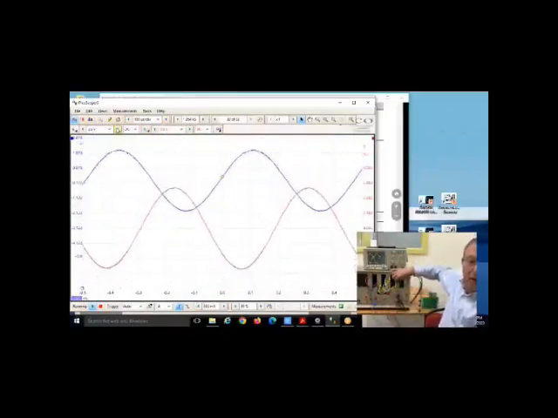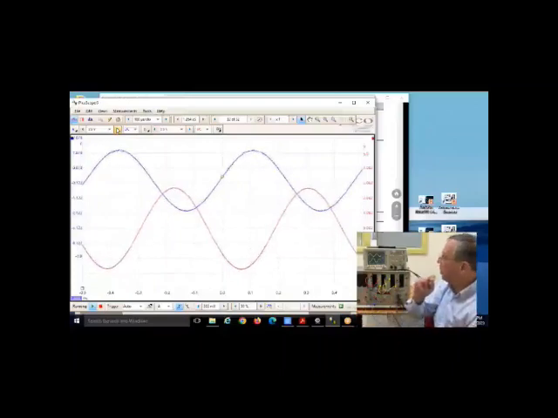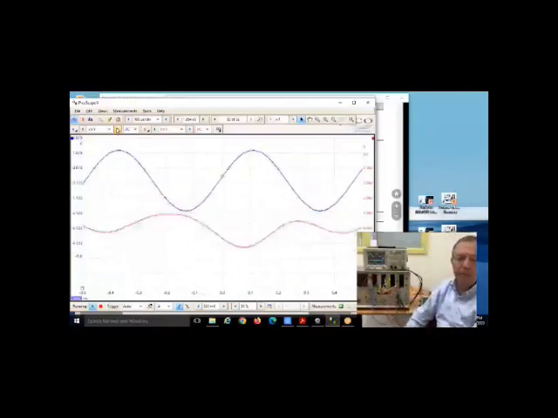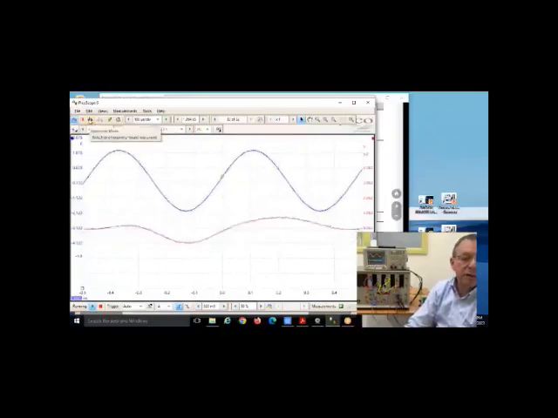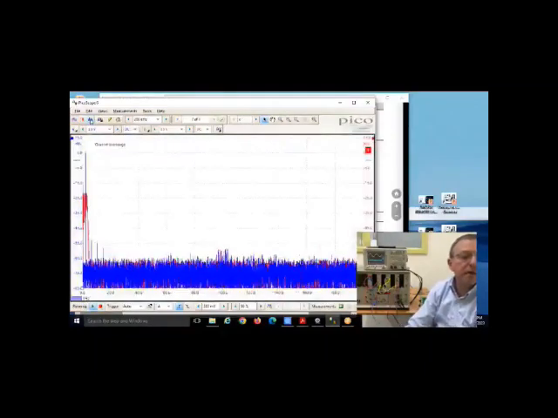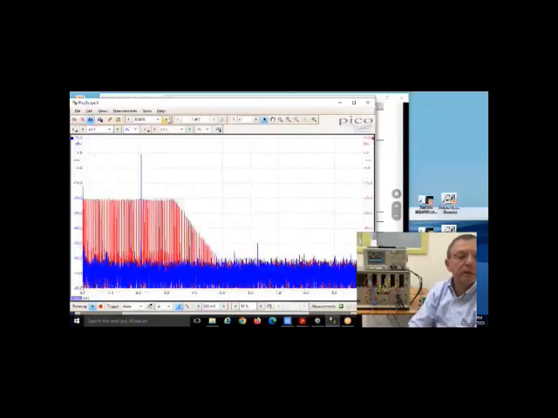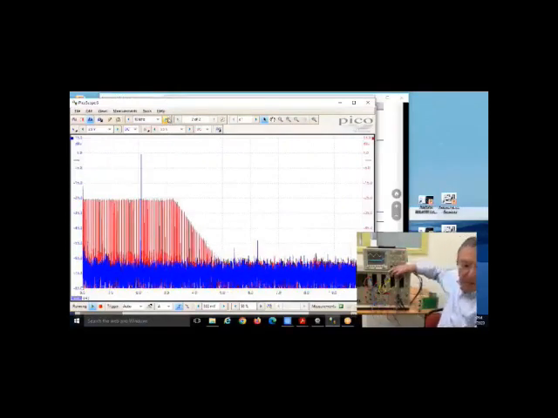So our blue is the original message. The red is the recovered spread spectrum. What happens if I use a different sequence at the demodulator? This looks interesting. It's not measurable, but let's look at the spectrum. And let me zoom in. So do you see the red?